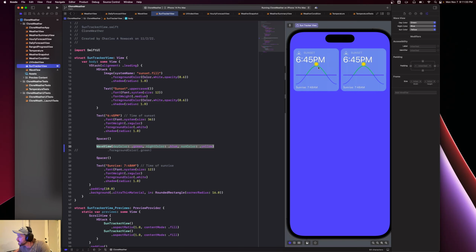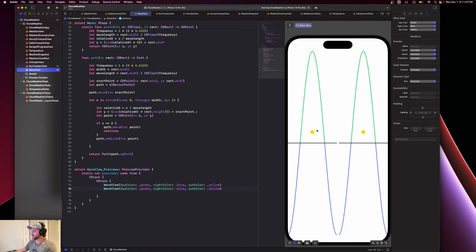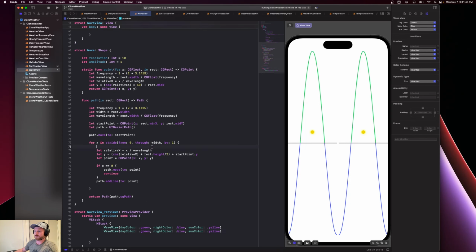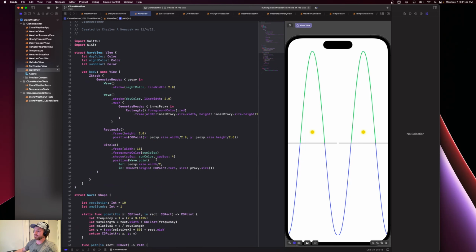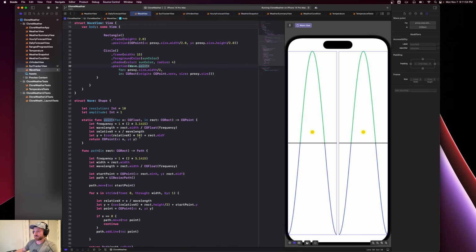It looks like it's dipping just a little bit higher, and our sun dot is off. Is it off here too? Did I miss that? Oh yeah, that's way off. It's because circle, sun position, wave point is probably still using 50.